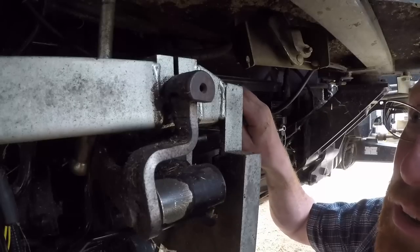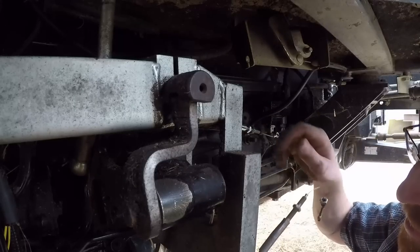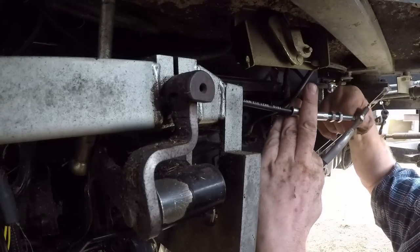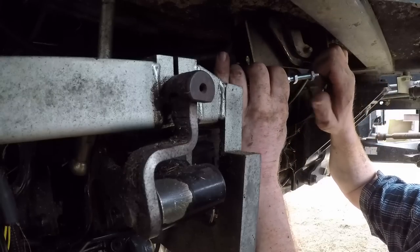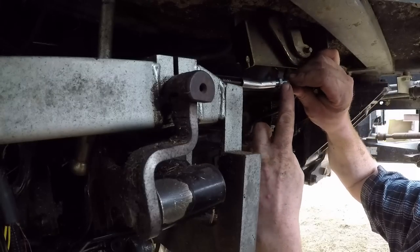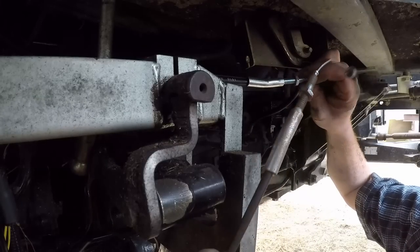Right, so that top end now I think is fixed. So what we'll do, we'll set the nut on here. We'll pull the grommet off the end first. Take the lock nut off. And then set this back nut to the same as the one that just came off.